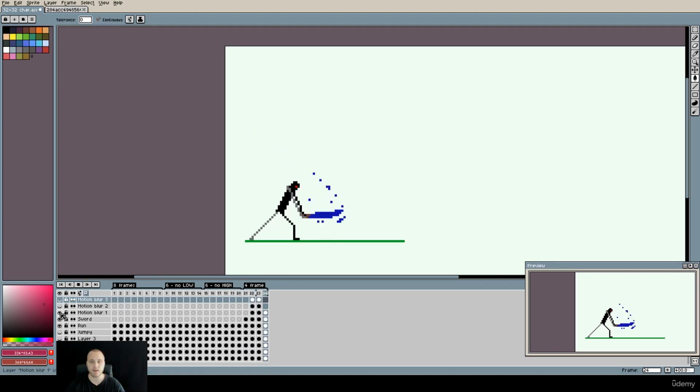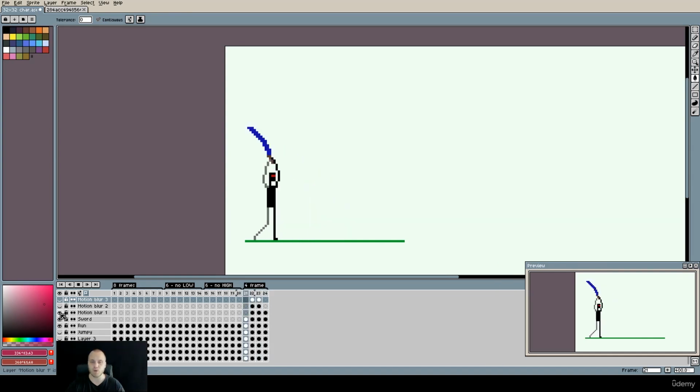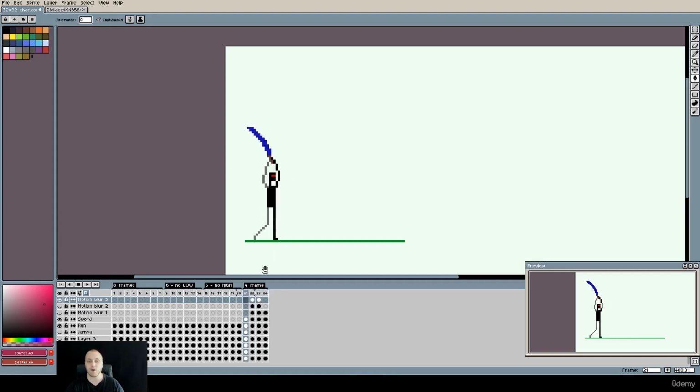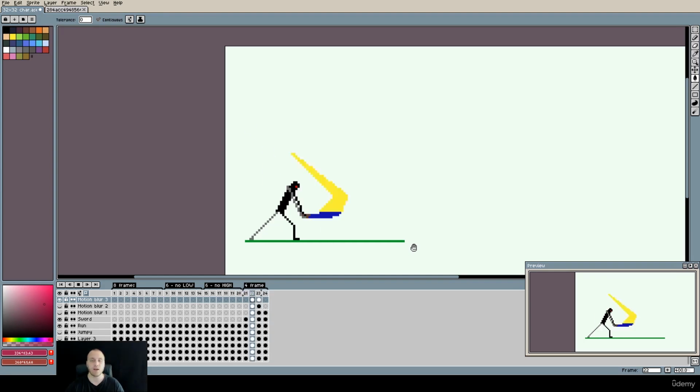Motion blur number 1 is when we have a really nice curve, full motion blur. Then we gradually reduce its size and its detail. Then we have motion blur number 2, where we essentially just duplicate the sword and certain parts of the hands to create this easy motion blur. Then we have number 3, which creates this sort of sci-fi look to it. Okay, so this is it for this lesson. I hope you enjoyed it.